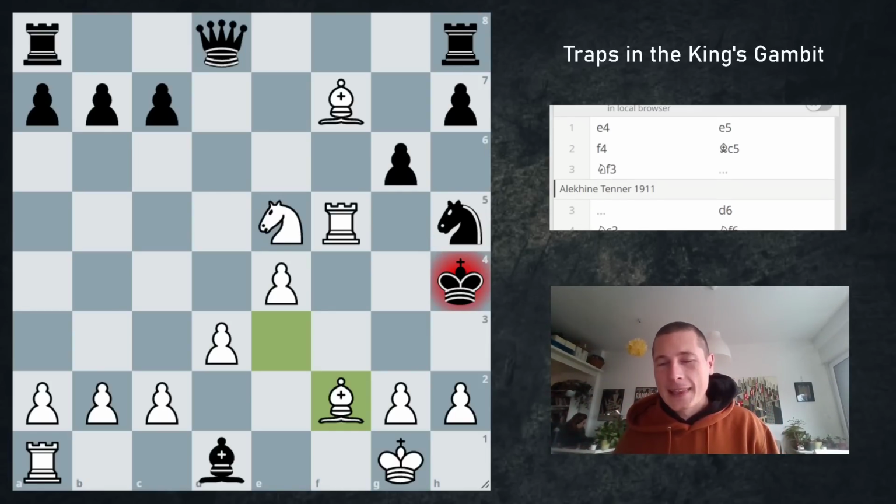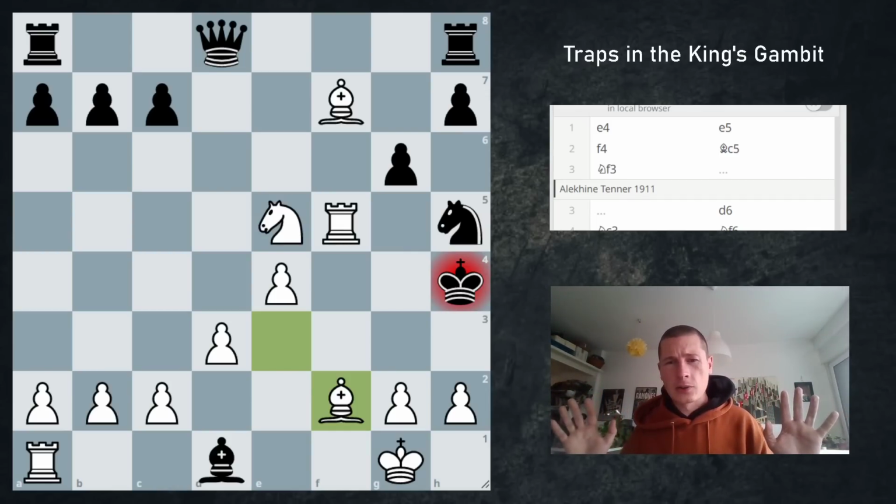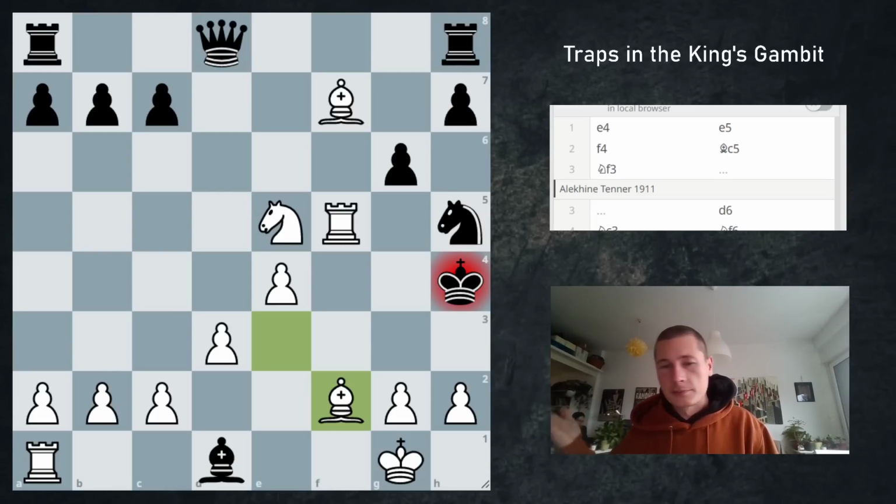So this, I would say, is the most theoretical trap, and it comes from the most theoretical position. I think it's extremely likely to have this on the board if you play the King's Gambit. By the way, as you can see on the screen, his opponent's name is Stenner. I don't know. There's a theory that this actually wasn't a game, but that it was analysis of their game that ended in a draw. I don't know. Could be.